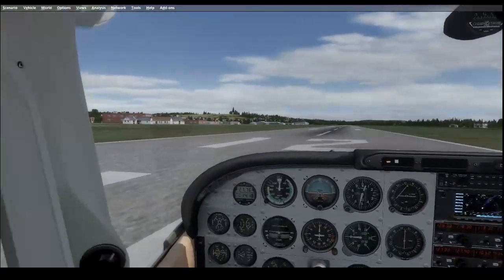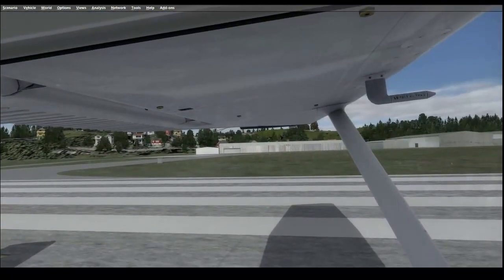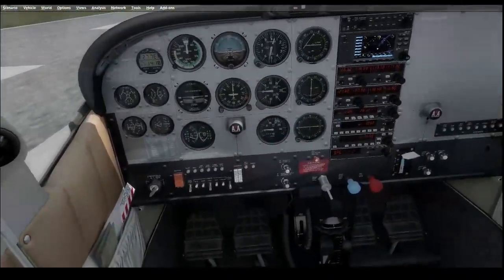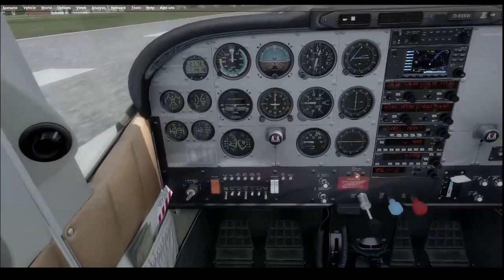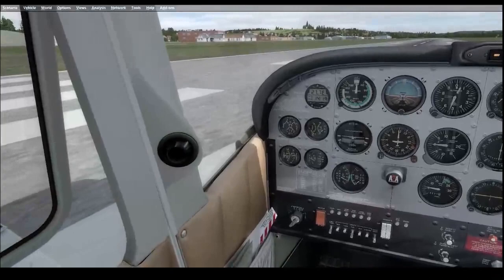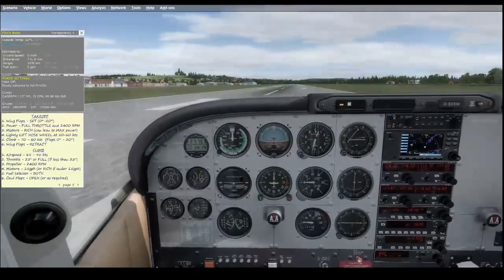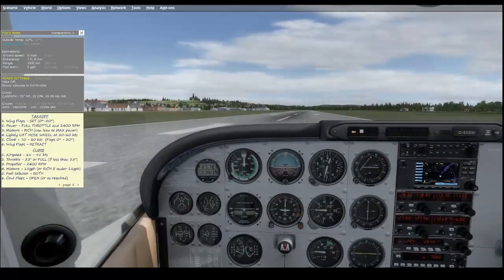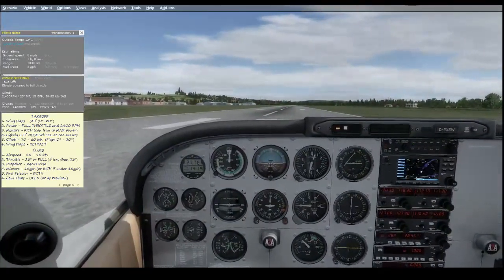Okay, I'm ready. I don't use flaps for this. I think we have enough runway. No, yeah, I think we've got enough. Okay, trim set. We're ready to go. Climbing to 2500. Okay. And we're rolling.